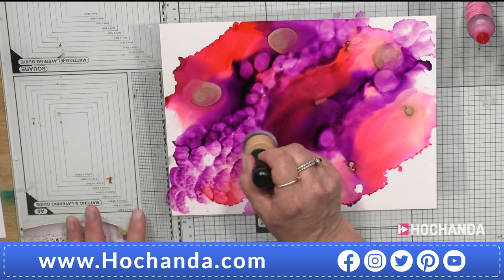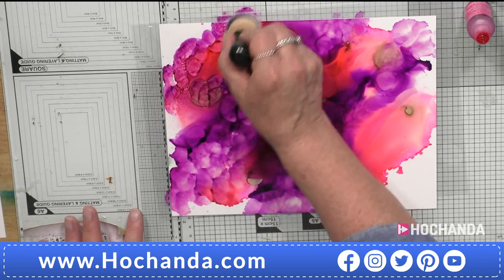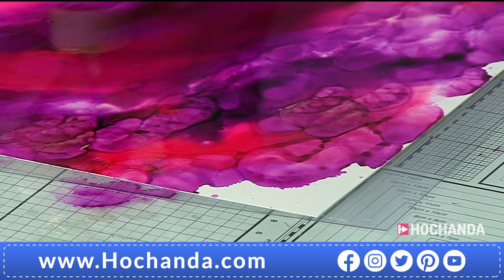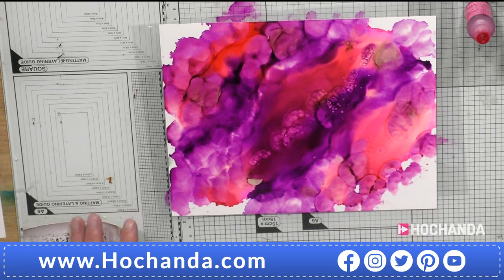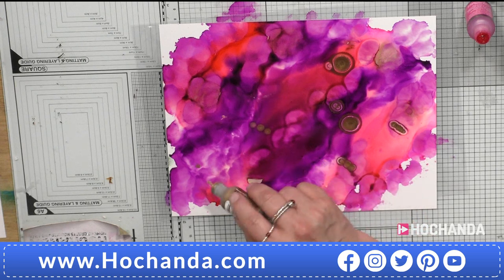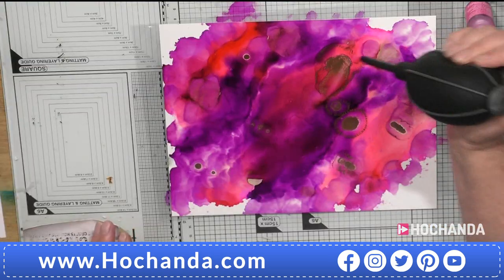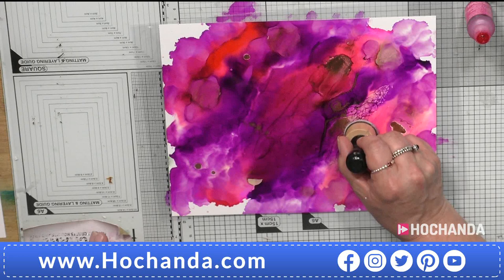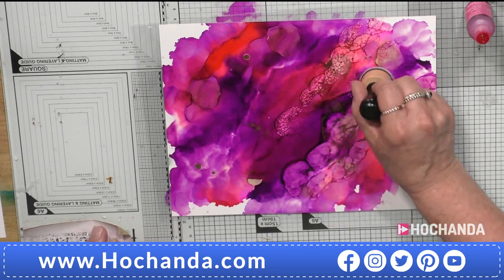If I put some blending solution on one of my felt pads, I can come in and be more precise. I can create smaller pockets of those lovely little bubbles. The blending solution will lighten but also move the ink. Using your sponges you can create a very mottled background. You can be controlled if you want to be. Let's add a little more pearl and more alloy, breaking up the larger chunks and merging them all together.